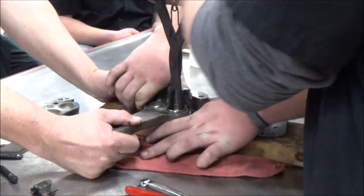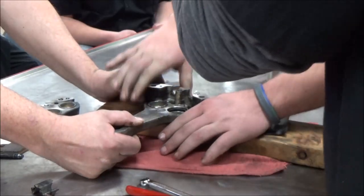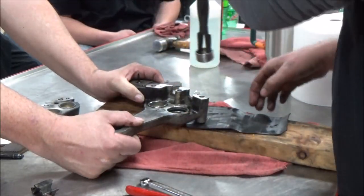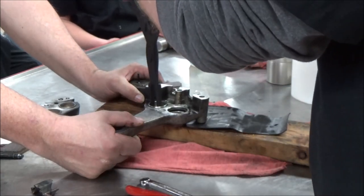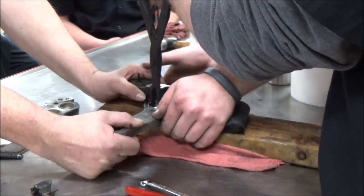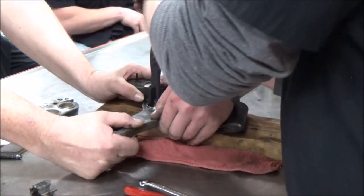I had to have two people hold the caliper while I used the internal snap ring pliers to basically pry them out of their bores there. It should not be that hard at all. Ready? Here's another one. That shouldn't be that tight. Okay, would that cause brake drag? Yeah. A rotor to blow up?